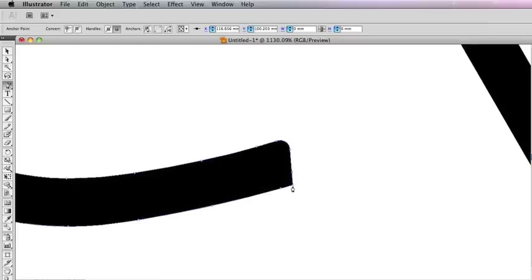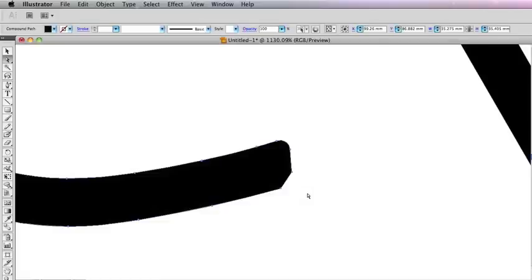You also want to get rid of this point, and then by that you either hit A on the keypad or select the Direct Selection tool, select just that point at the end and delete it by clicking backspace on the keyboard. And then you want to draw in your corner here. What you could do if you really wanted to make it the same, you could copy this corner there.